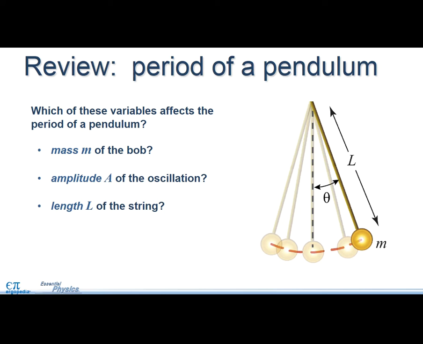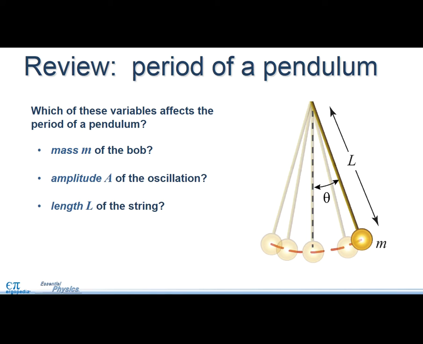All right. So what were some of the things that you found out from doing this experiment? We were trying to figure out, as I changed each of these things independently, how it actually affects the period, and thus the frequency, of the pendulum. You had made some predictions. You tried to figure out which things would change it, and which things might not make any difference. And some of you were actually very surprised in this case.